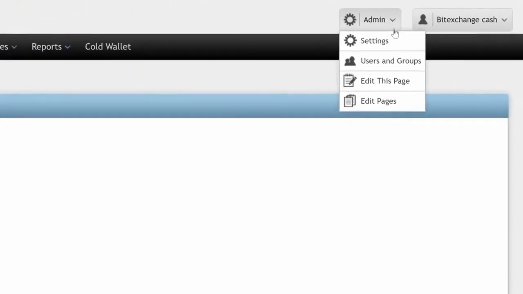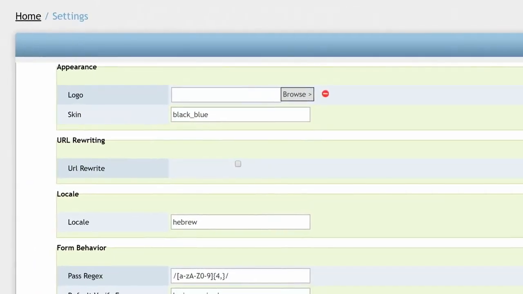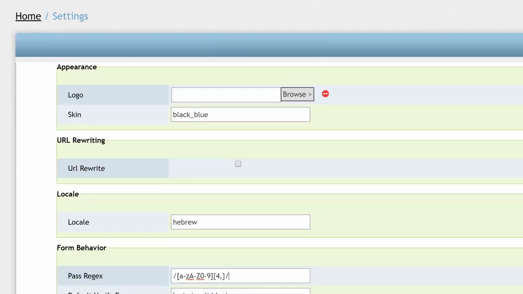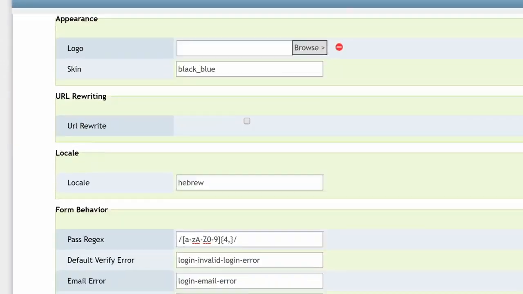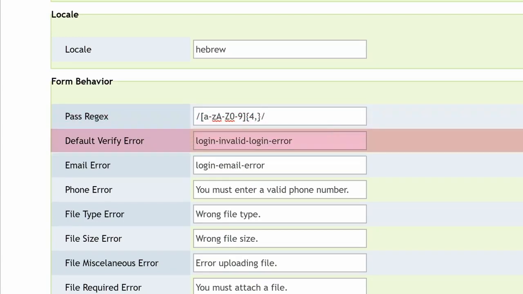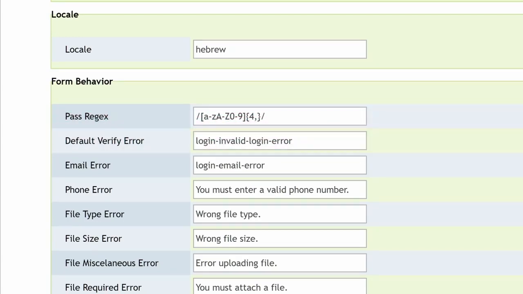Next, let's look at the settings. Much of the options here are self-explanatory, like choosing a custom website logo or specifying text prompts, descriptions, and button labels that appear on the main site. Advanced parameters can also be entered, like a regular expression for user passwords or passing language keys with multiple translations.